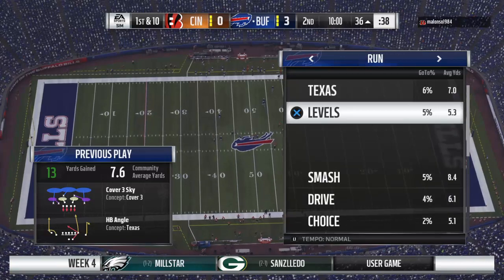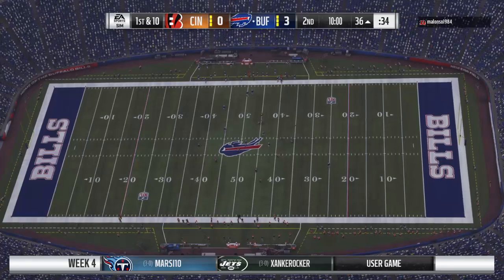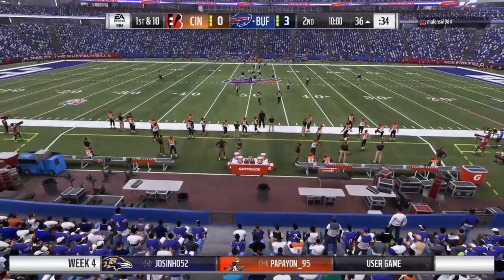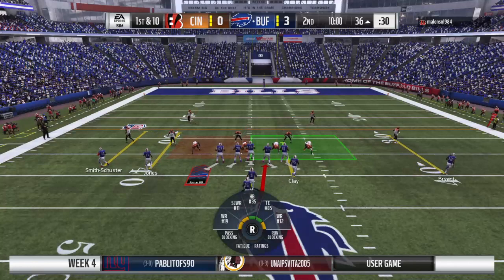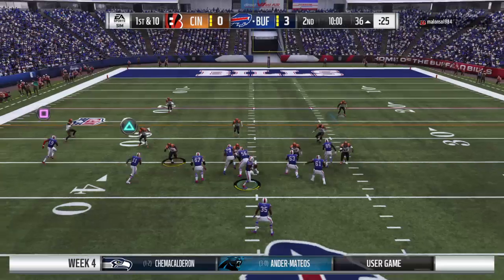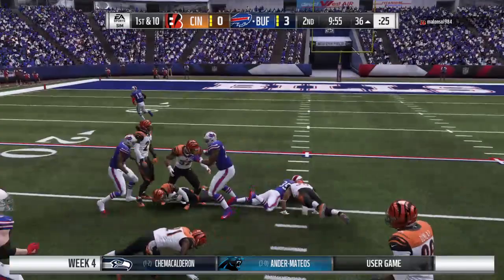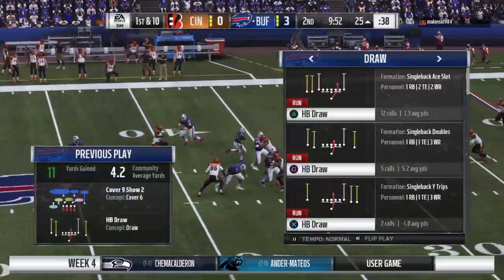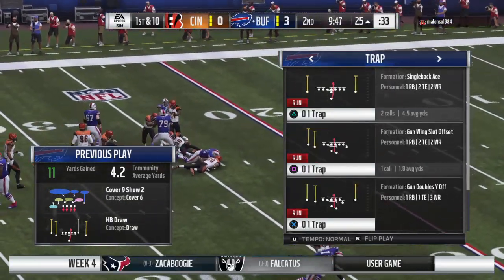Second quarter about to get underway with the Bills in possession. And they're on the move here. They've got it 1st and 10. So from the 36 now, 1st and 10. They'll run. This is Robert Turman. And they're able to get this one past the 30 to the 25-yard line. 11 more yards that go around, a first down as well. But they're getting ready to go to work now in prime real estate after that last run.